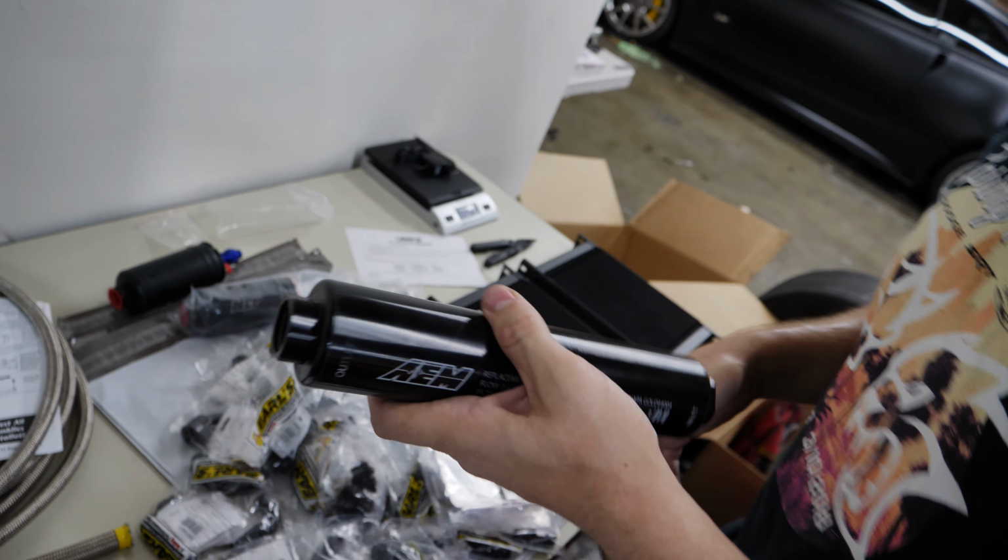All of that is in the back of the car. That all runs up to the front, then Y's off and goes to both fuel rails, so that it's not daisy chained and we can feed both of them at the same time. Then they both go to a fuel regulator, and then the regulator sends fuel line all the way back through the metal line and then back into the tank.